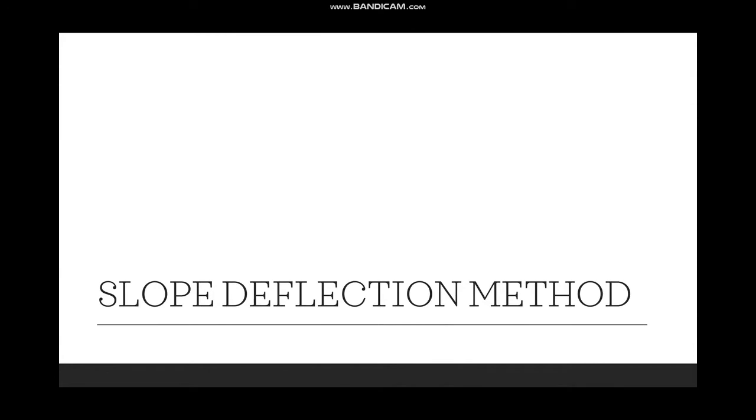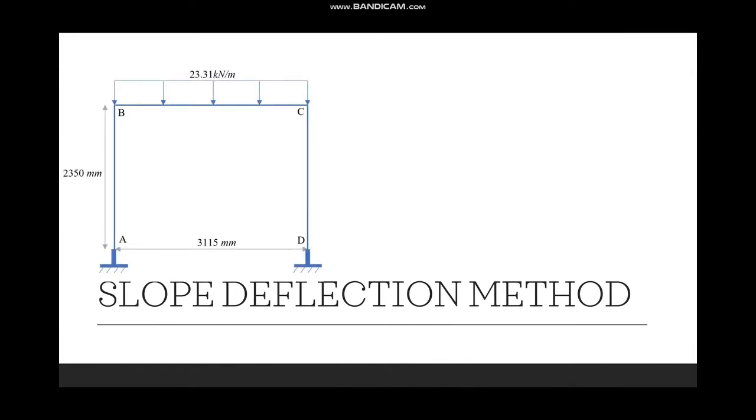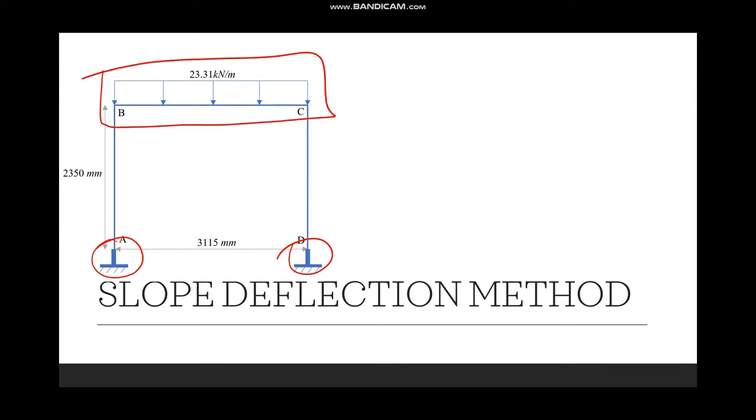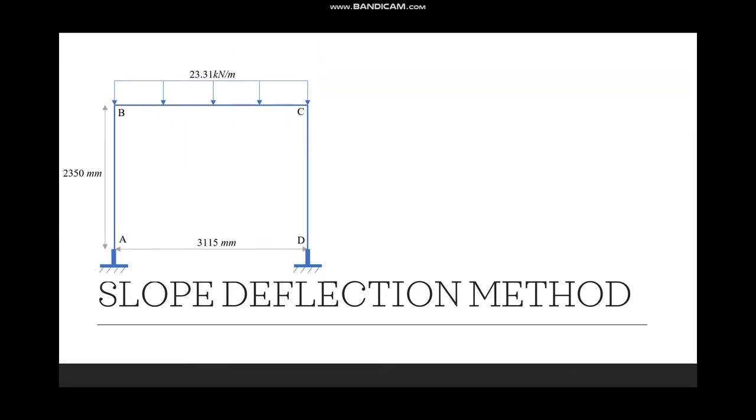Next is the slope deflection method. Now for this method, I had to slightly adjust my model. As you can see, we are now using fixed joints, and we are only taking a load on the vertical BC member. And this is at the discretion of Sri and the instructions that he gave, and he said to only look at the vertical UDL.